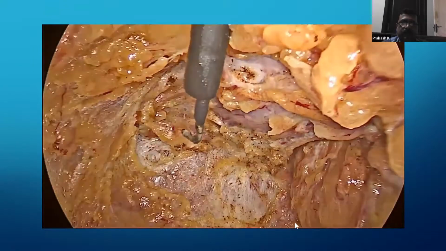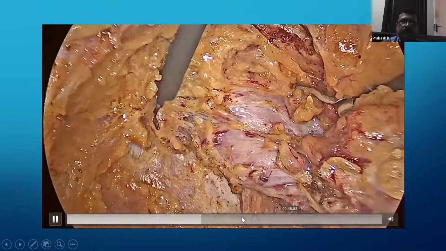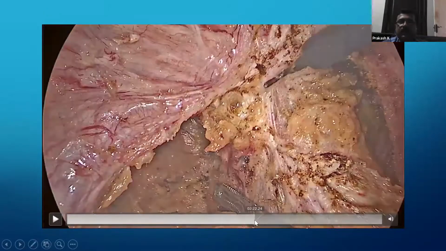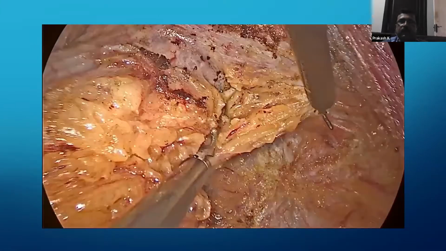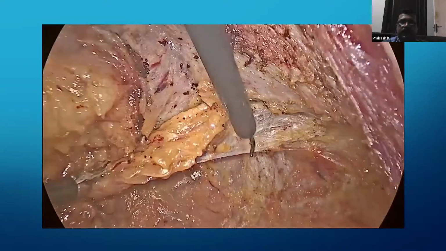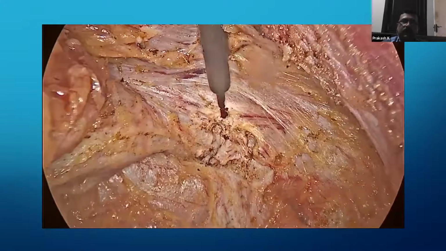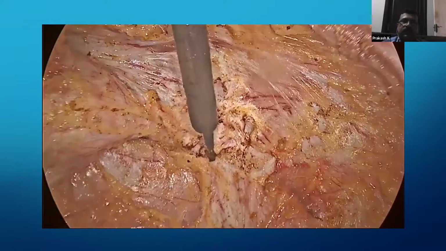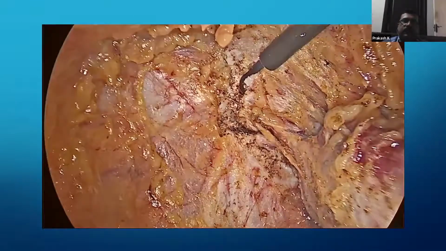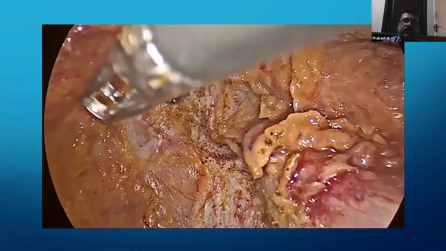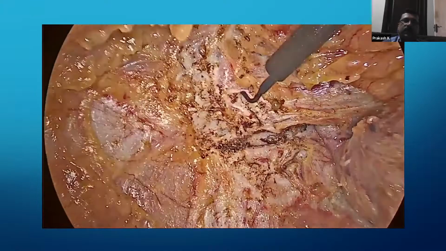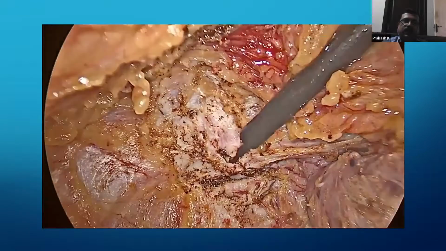Further, you dissect on either side, and essentially you are taking off all the fat from the levator muscles, so that the mesorectum is completely taken. Now all around, the levator muscles are exposed, and you are practically at the top of the internal sphincter, the intersphincteric plane. Then gradually with traction and counter traction, if you dissect in the groove between the rectal wall and the internal sphincter muscle, you can get into the intersphincteric plane.